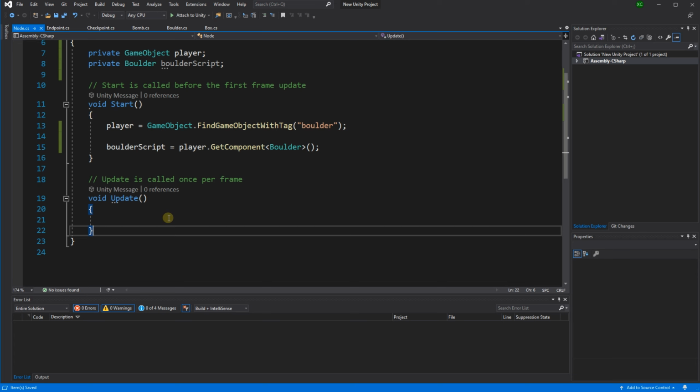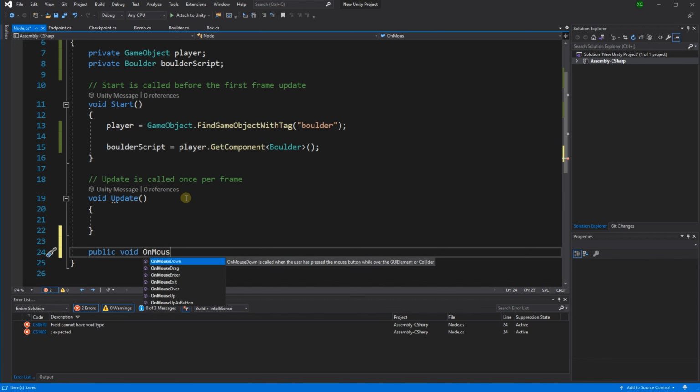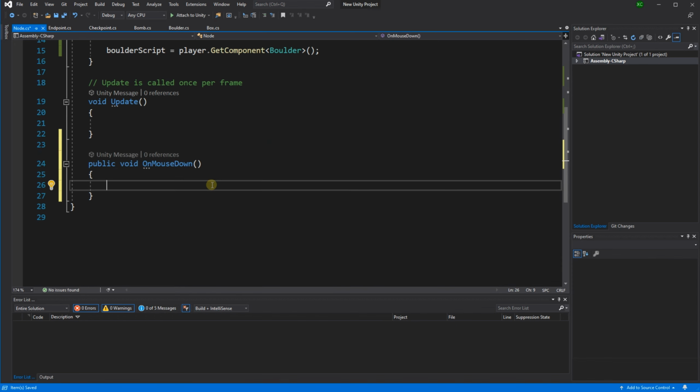Okay, let's see here. Private void. How am I going to do this? I'm just thinking. Well, we want to check if the player has clicked on our node at all. So let's just start with that. Public void OnMouseDown.